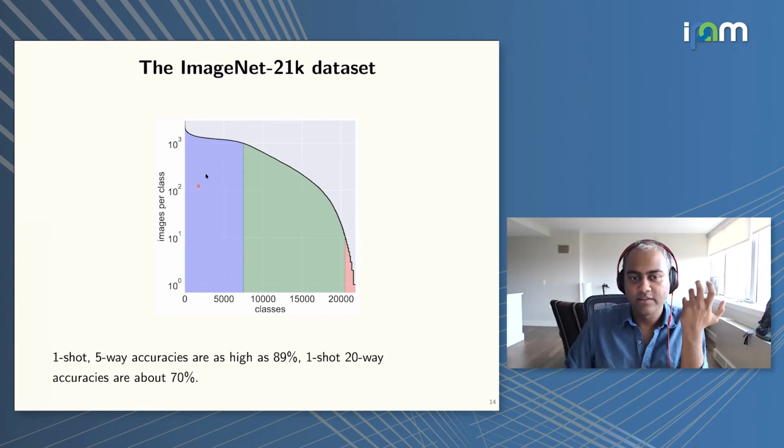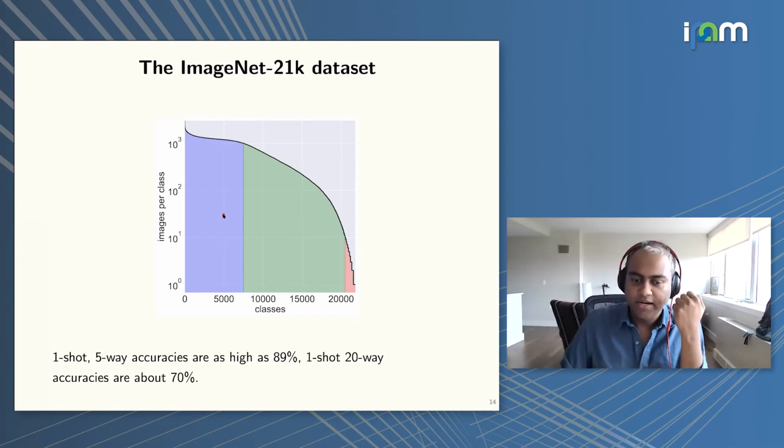The first few, the blue region, are all the classes that are very frequent. The green region are all the classes where you don't have too much data. So the y-axis is the number of images per class. So you have less than 1,000 images in the green region. So you can train models or pre-train models on the blue part, and then try to adapt them to subsets of the green part to test how well they do. And they actually do very well. So you will get accuracies that are as high as 90% on 5 new classes from the green region, provided you do a good job of training on the blue region.